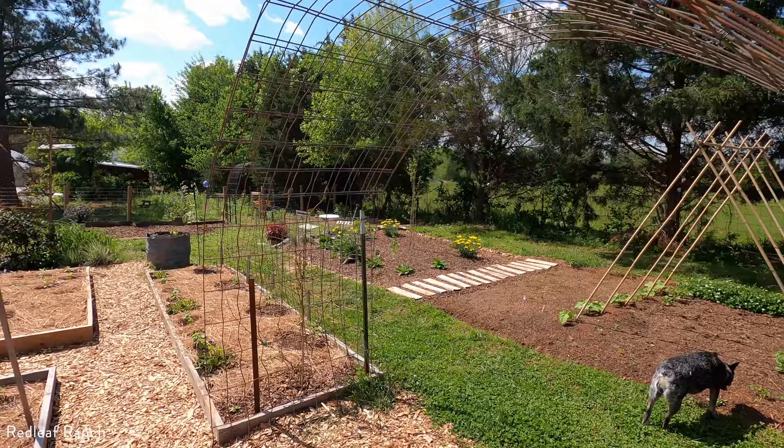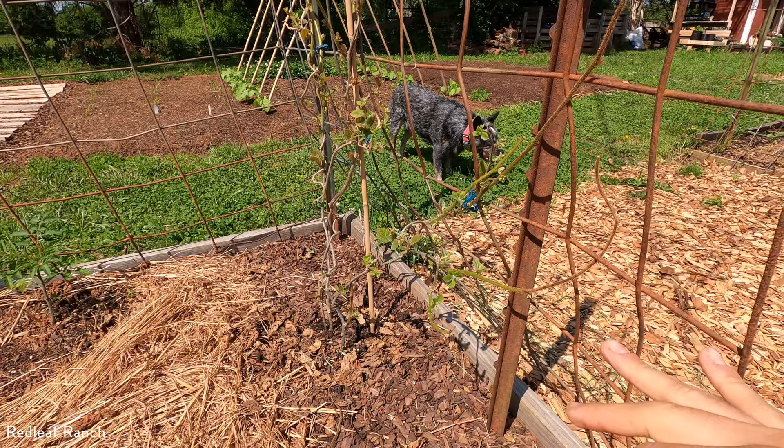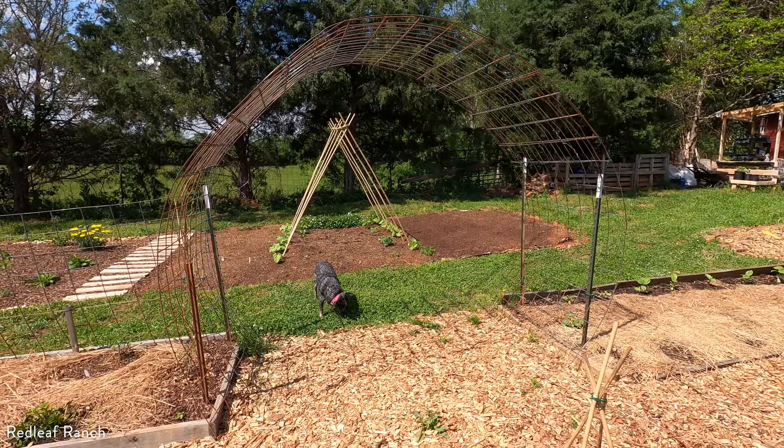On the other side of the trellis, I planted a pretty full-grown hardy kiwi. We were really lucky to find one at a garden center about an hour away from here. This kiwi is actually a perennial, so it should make a good home here and come back year after year. My vision is that it'll just take over this arch over time — this will be the kiwi arch. They bloom in July or August, so we should have some fall fruit from the kiwi and it'll look really gorgeous.